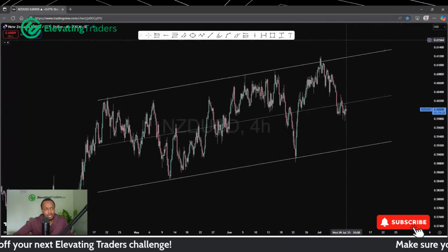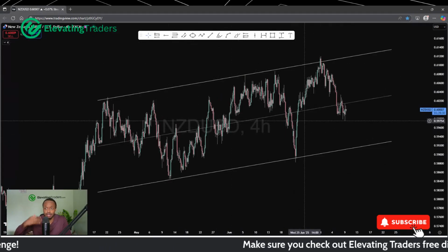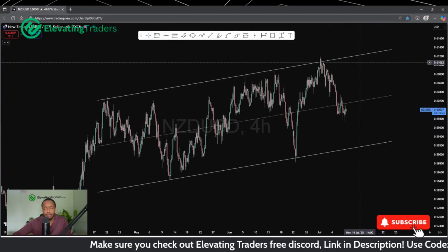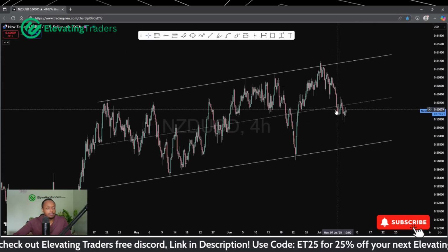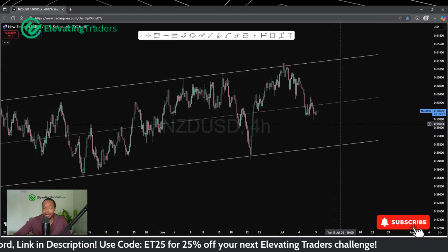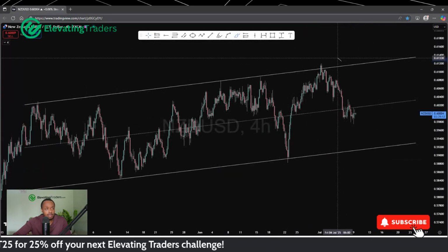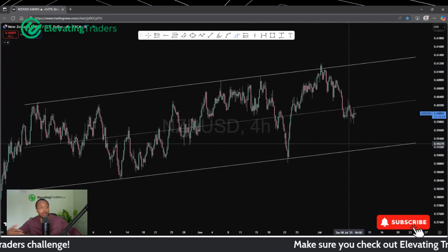So we've been seeing a lot of these patterns recently, which is a strong sign that the USD pairs are running out of steam, and maybe could be looking at a bit of a reversal soon. But we can get into that when we actually see it happen. But for now, New Zealand dollar is stuck within the middle of the channel. Not really the best areas to operate in my opinion. The best places are always going to be the upper or the lower end of the channel. That's where you want to spend your time, do your business.